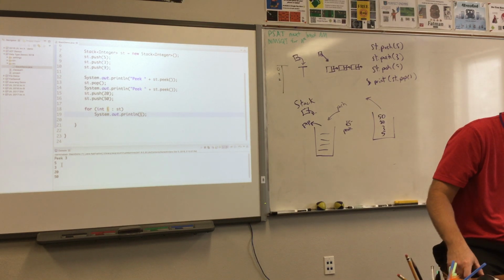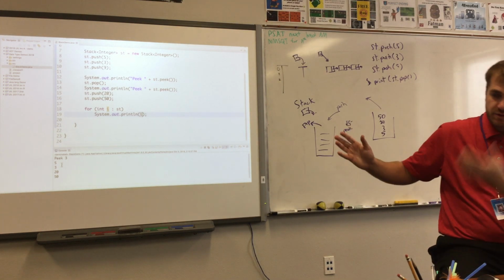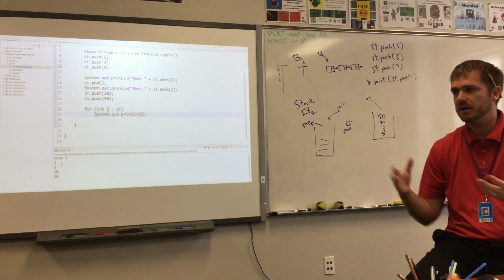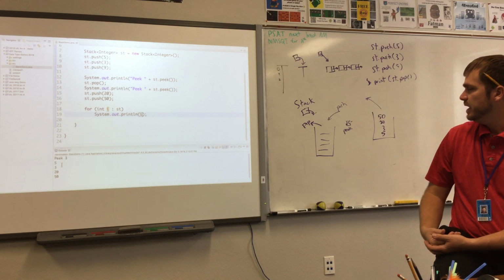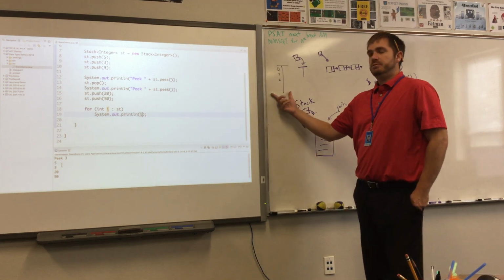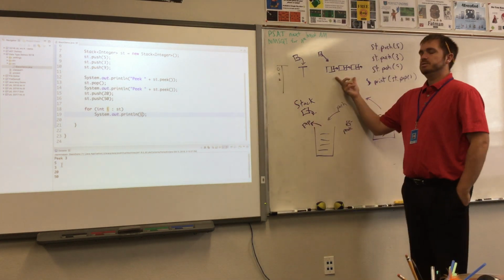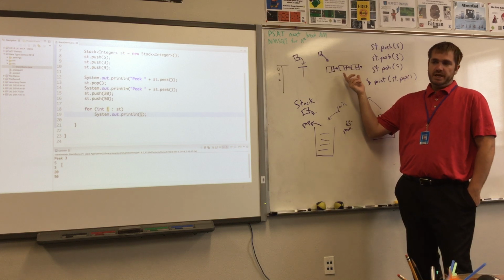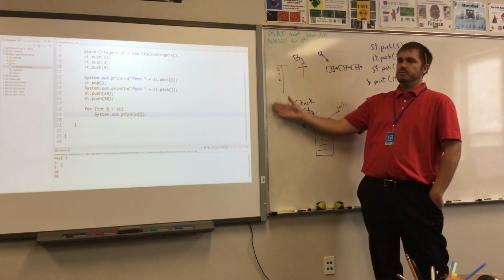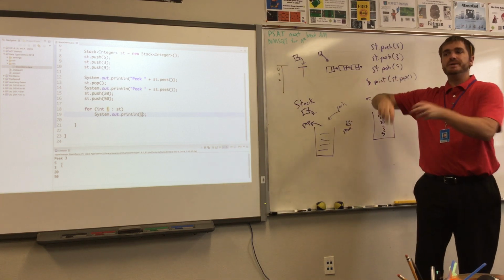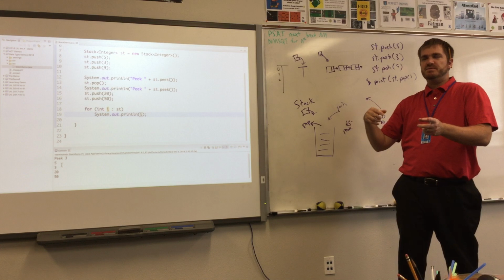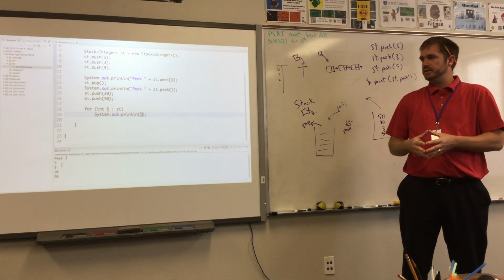As it turns out, you can create a stack with an array. There is one nice thing about this: we don't really see what's going on behind the scenes. As far as we're concerned, we can push, we can pop, we can go through it with a for each loop. There's two main ways of implementing a stack. One of them is with an array. The other way is with a linked list. I don't know which way the Java library uses, but there are advantages to using an array as the code behind the code, and advantages to using a linked list. That's the type of stuff for second semester, maybe next year, that we would talk about.